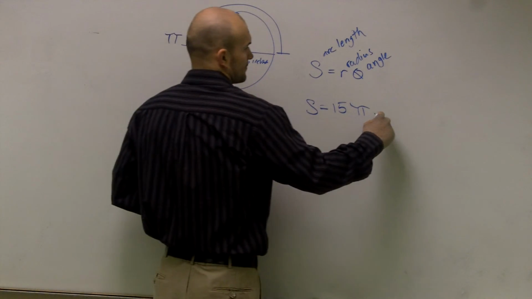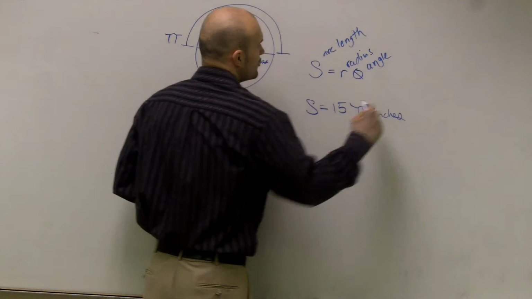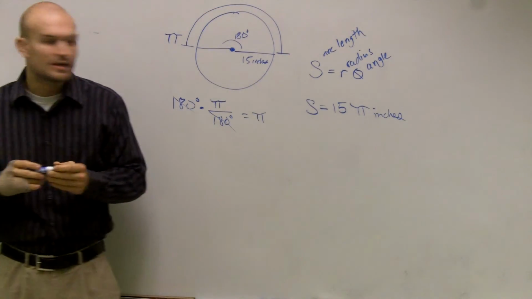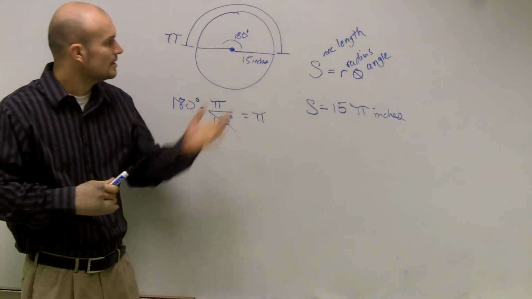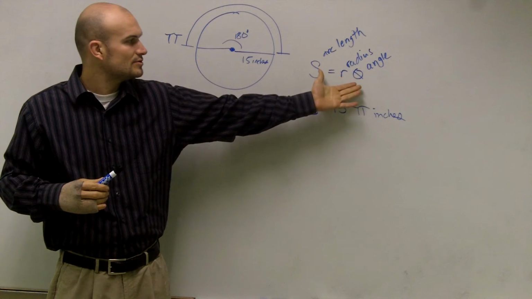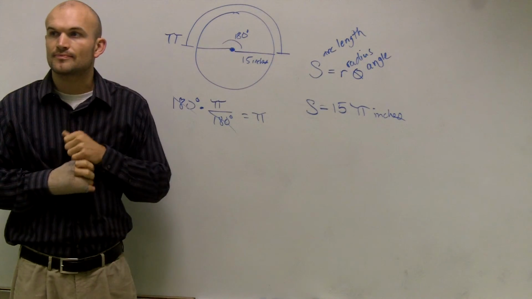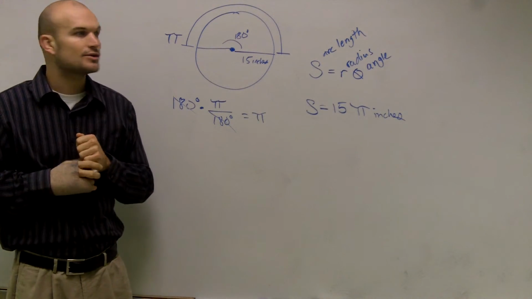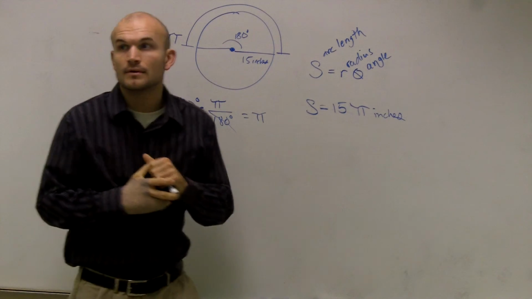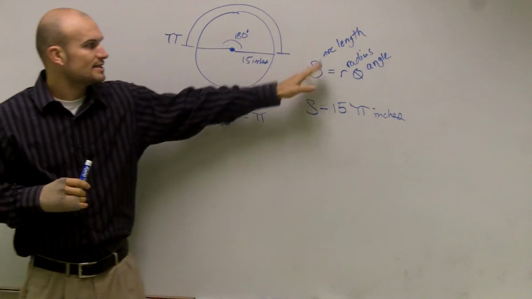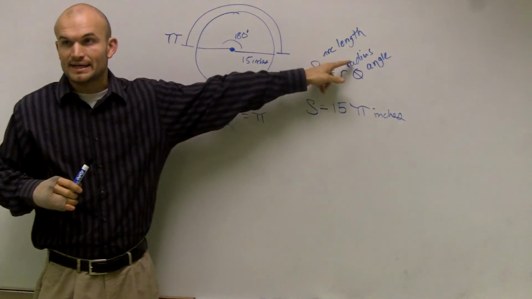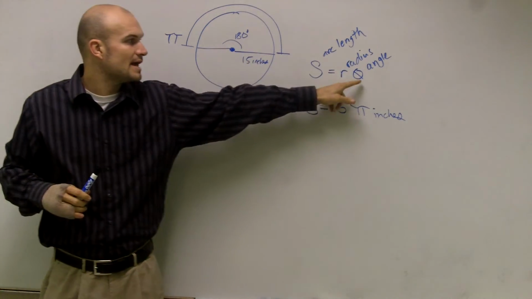It will be stated in the problem if I want you to approximate it to a certain decimal. But really, you're just going to use that formula to plug in your values. All right, and that's all you have to do. Wait, what now? You said plug in what? All I did was plug in my radius, which I was given, and my angle.